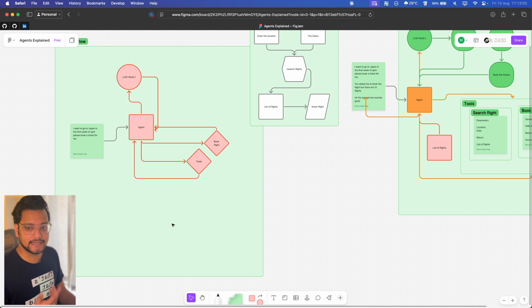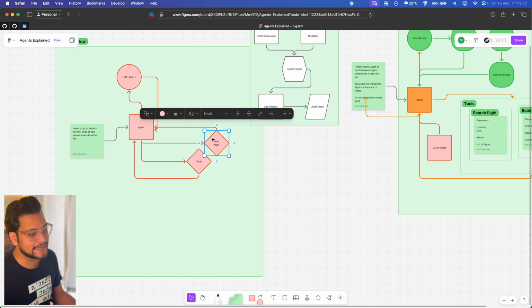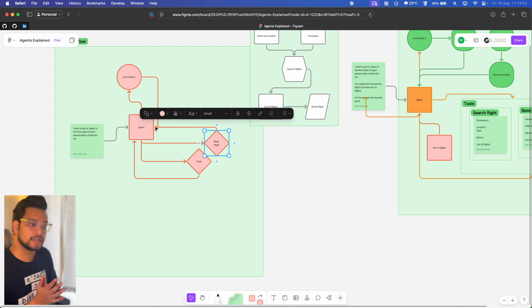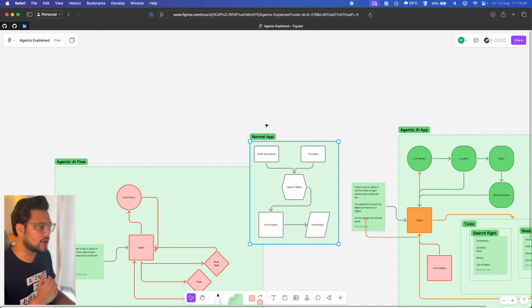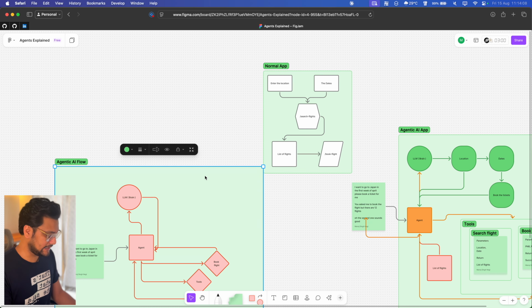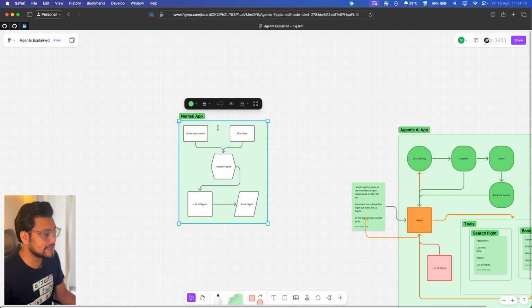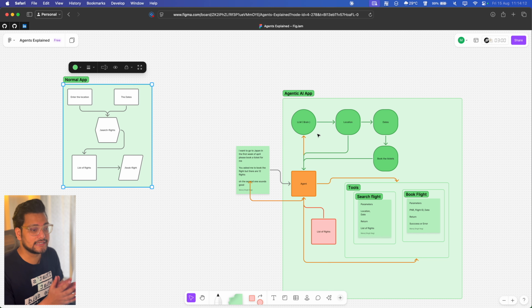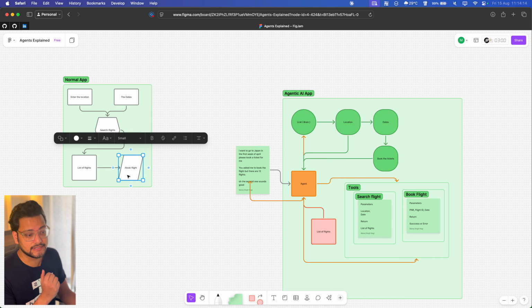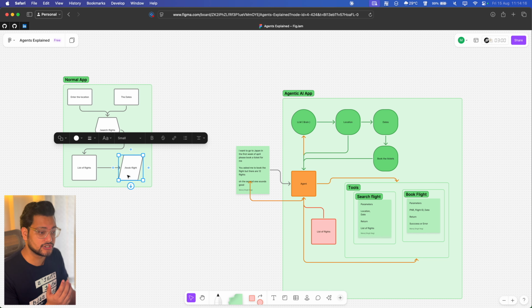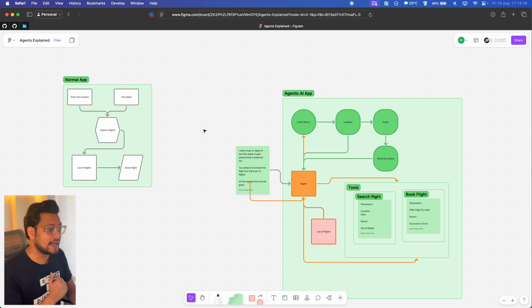And this is basically how AI agents work internally. The reason I wanted to create this video is to make it simple enough for everybody to understand how AI agents work internally. So the only difference between a normal and an agentic AI app is that instead of calling the tools, which are like our endpoints or our functions, manually, we are giving the AI the ability to do it.